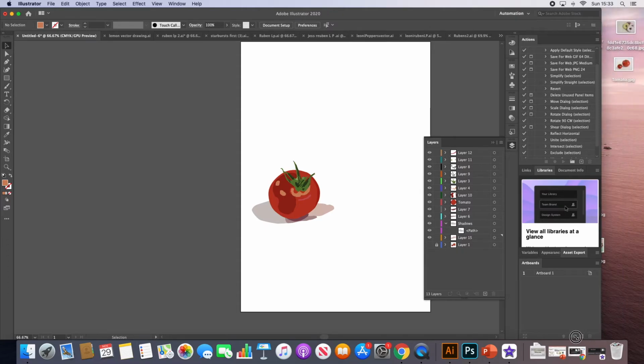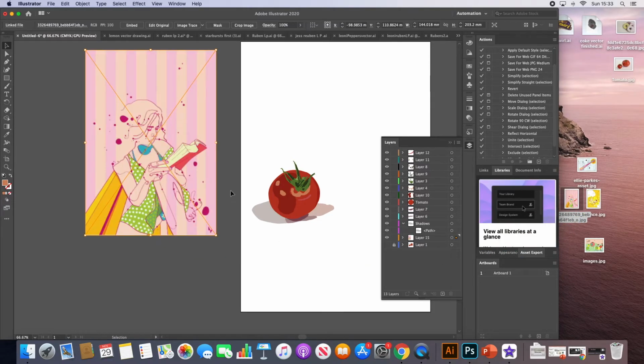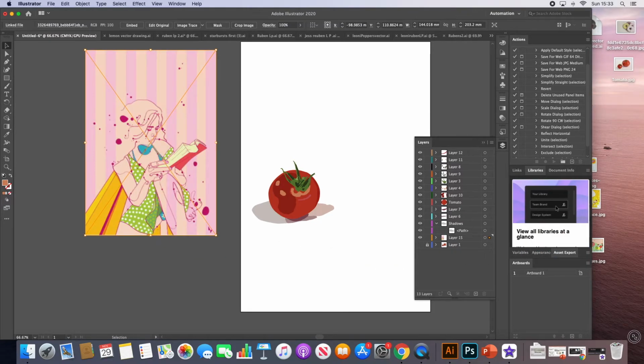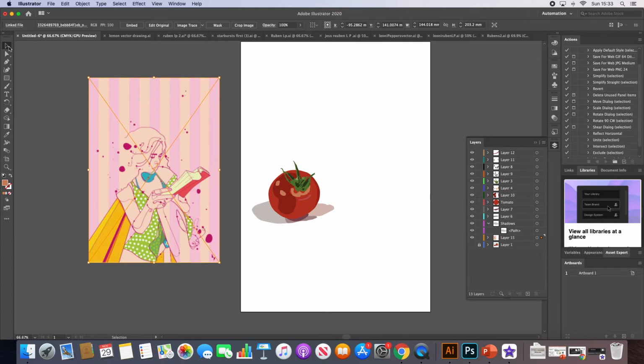So the artist I've chosen, I've got a sample of their work here on my desktop, so I'm just going to drag that over. It's another artist that works in Adobe Illustrator and he creates these vibrant and lively pieces. So his name is Rubens LP. Okay, so we're going to respond to this artist as well, creating our own version of this with our existing illustration. So first thing is I'm going to pop on a new background.